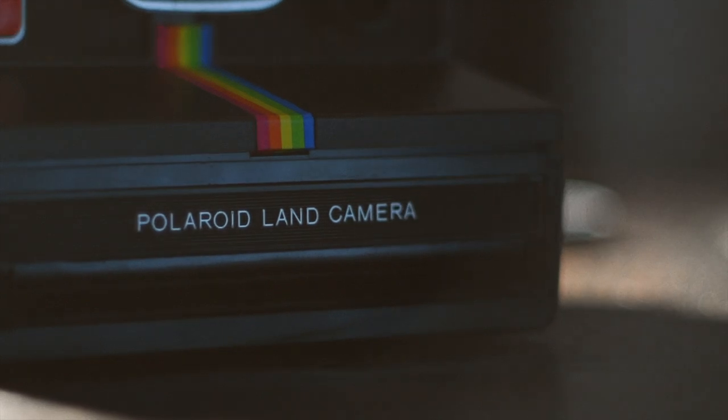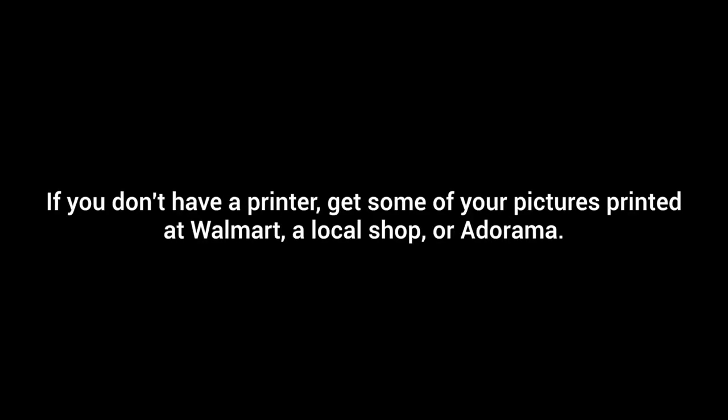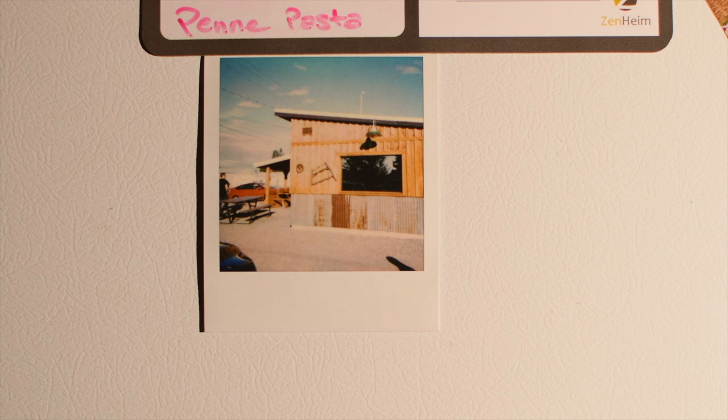And even if Polaroid isn't for you, you find it too expensive, or you find nostalgia and romantic ideas tied to a brand name sickening, then maybe you can still get something from it. Maybe you can print a few of your pictures just to see what it's like. And when you end up making a beautiful image, you can hold it in your hand, show it to your friends, or maybe even hang it on your fridge.